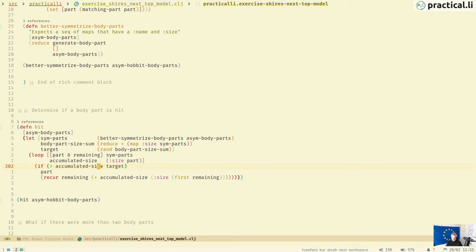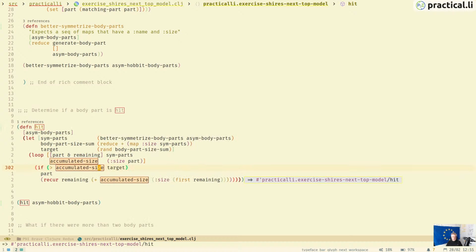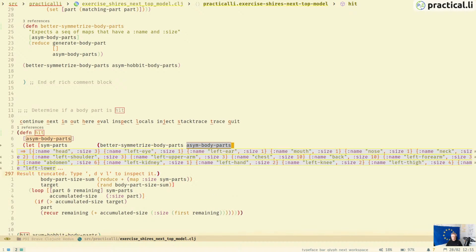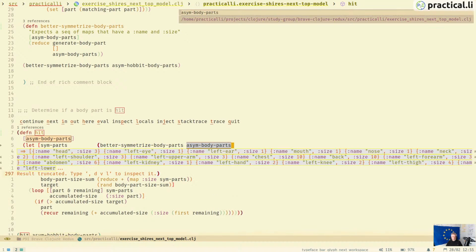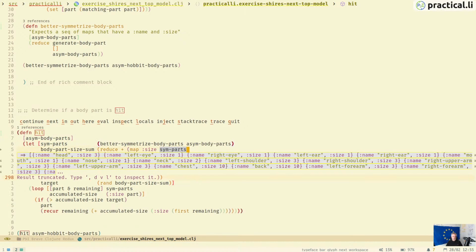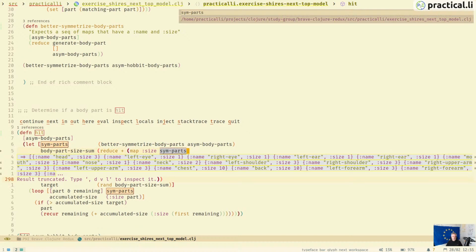So let's just look at this in the debugger. I think that's a little bit easier to see. So passing in all the body parts, and then we're generating all of them. So we've got left eye, right eye as well. Here we're doing a map, so it's iterating like reduce and like loop recur.